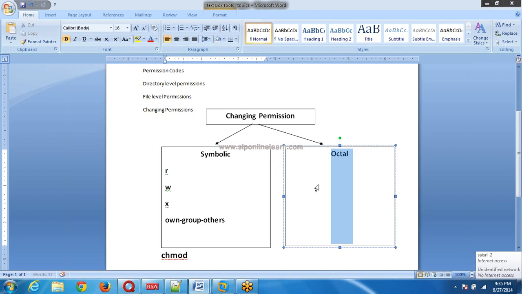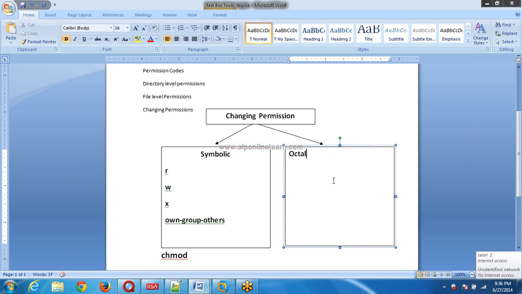In this way these three symbols can be used to represent owner permissions, group permissions, or other permissions. To represent any permission, you can use these three symbols. Next we will see what octal is and what it means.